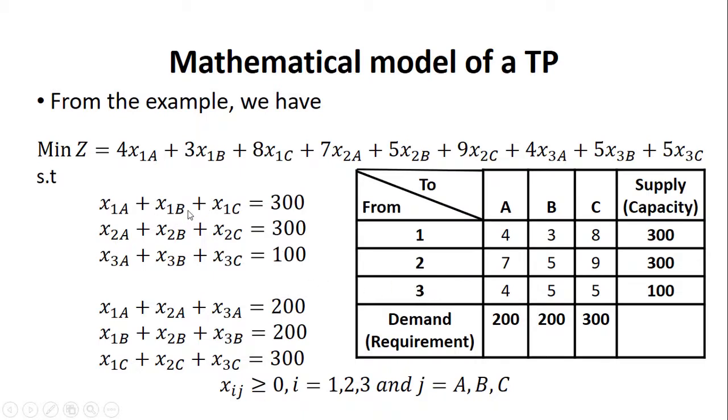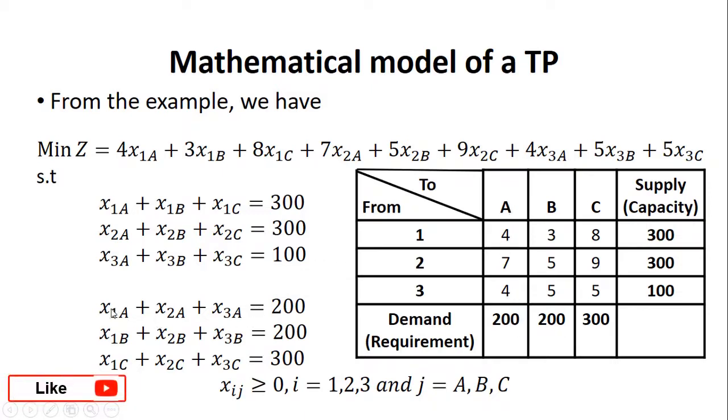Also, after making this little adjustment for supply constraints, we have to make a little adjustment for the demand constraints. We have the demands for each construction site. Demand for construction site A is 200, B is 200, and C is 300. But we have 3 plants which can supply the construction sites to meet this demand. What do we do here? That means the total quantities that will be supplied, we restrict it not to be less than the actual demand of the construction sites.